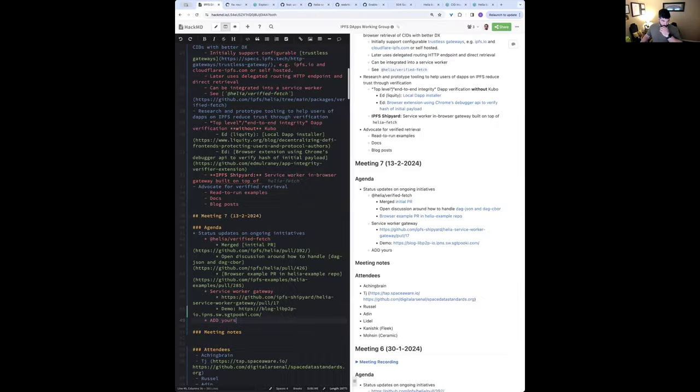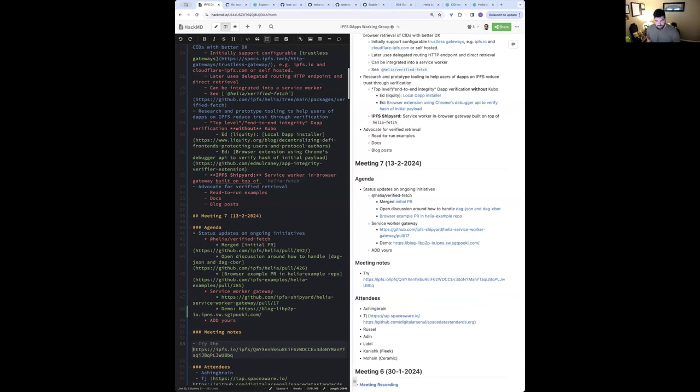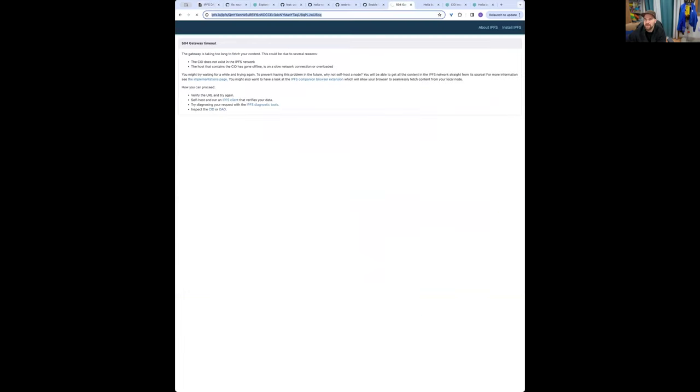I would also like to know if it's an edge case in something that I'm doing, because right now I'm just using IPFS on the command line to add these things with a cron job and publish them to IPNS. I think if it loads in the other gateways and not in the service worker gateway, then that's something we need to fix. Copy.